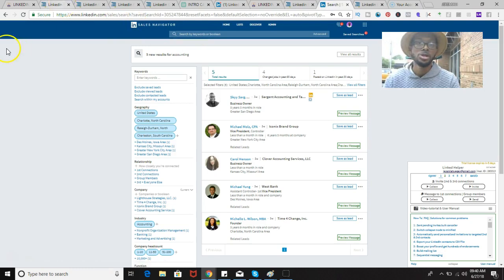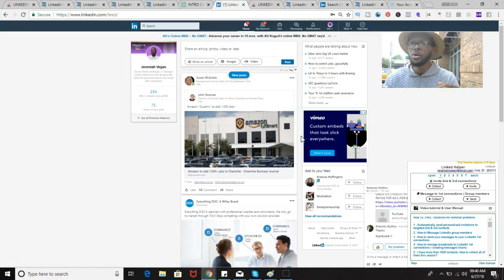The next thing that we're going to do is we're going to go to LinkedIn, the dashboard. So let's go ahead and do that. Okay, so right now we're in the LinkedIn dashboard, which is the dashboard that everybody sees when they log into their LinkedIn profile. And before we actually started your campaign, we would need you to have a Sales Navigator, which is the paid version of LinkedIn.